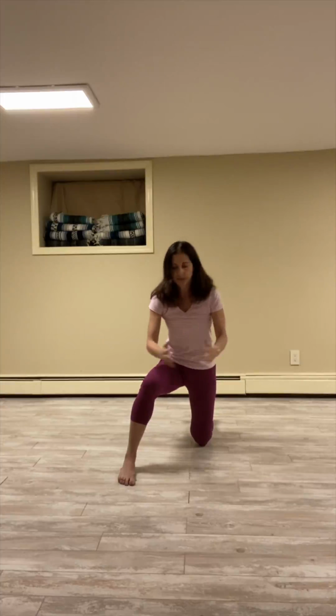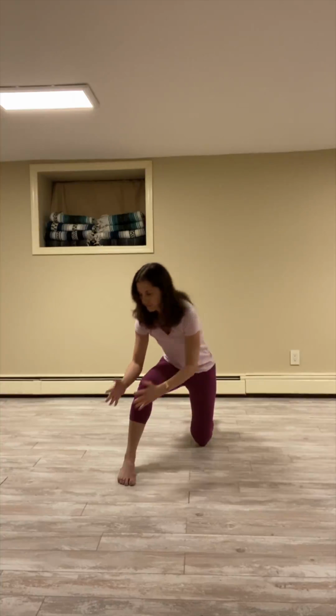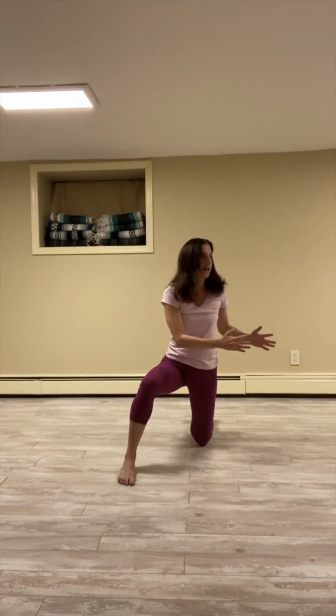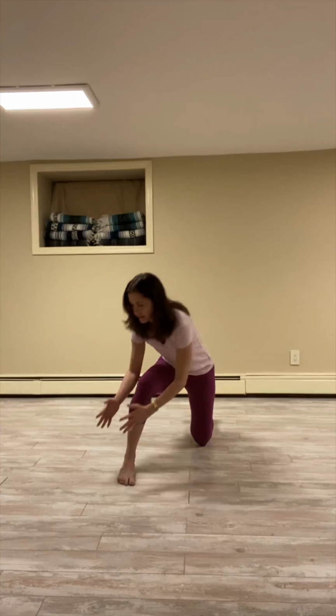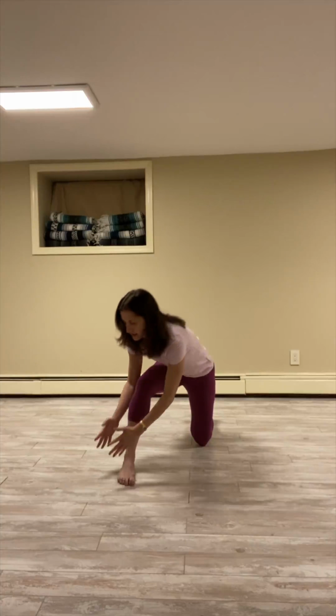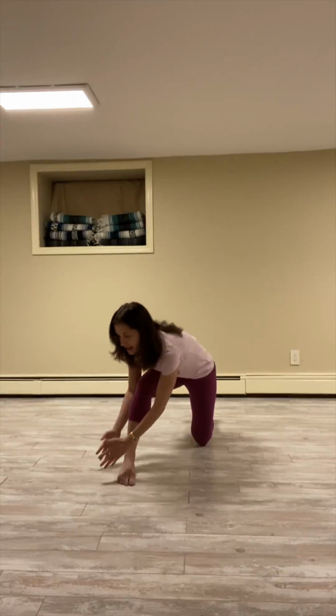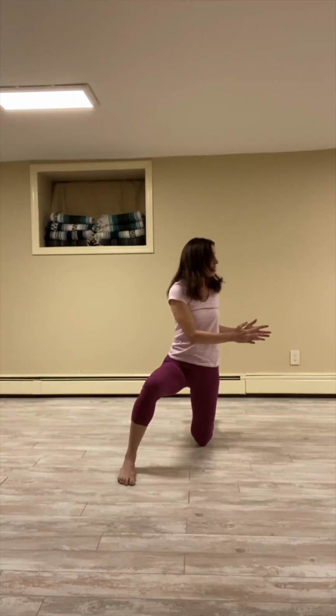Two, twist and come down. Three, twist and come down. Four, five, six, seven, eight. Stay in the twist. Pause here, breathe here. Then just return to center.